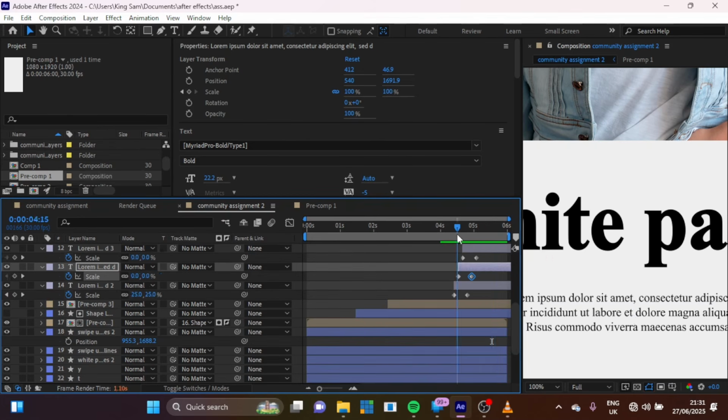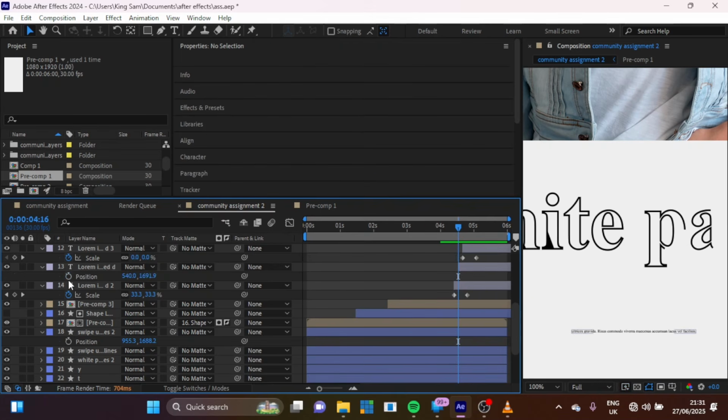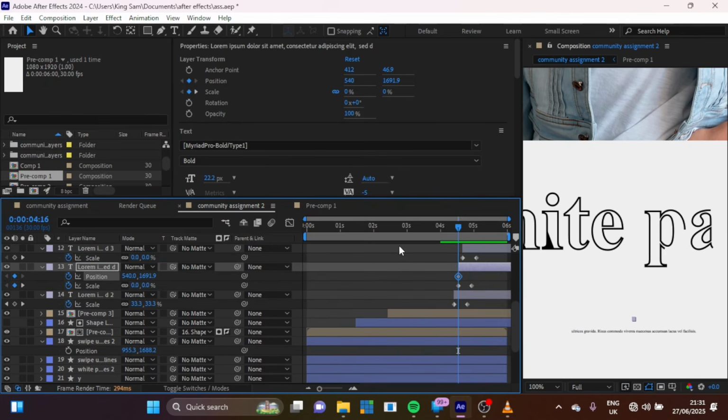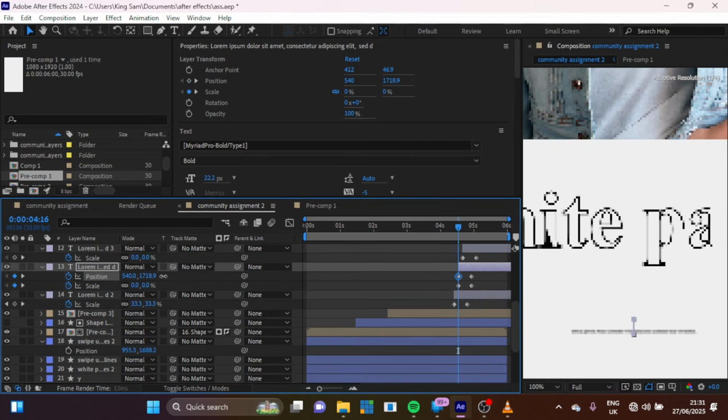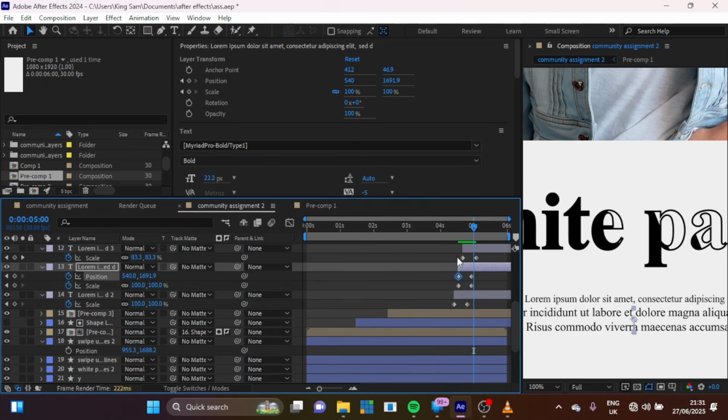And I think for the finishing touch, there was a little bit of a position movement here. So let's open up our position, make a keyframe on it, U, to reveal all our keyframes, and I'm just going to move that down here. And for this, I can just move this down to somewhere that we're going to start from. So let's say here. Okay, that's what we did.